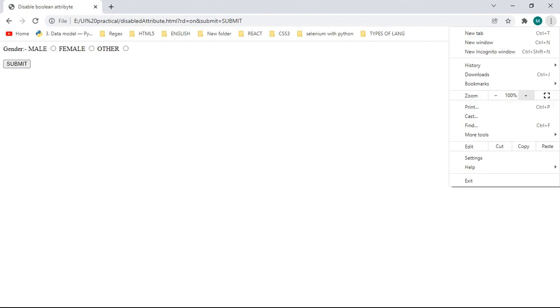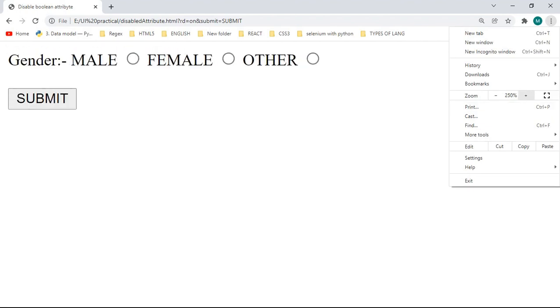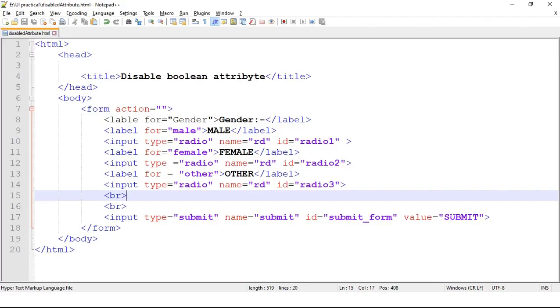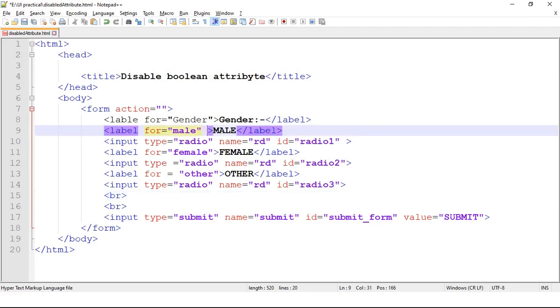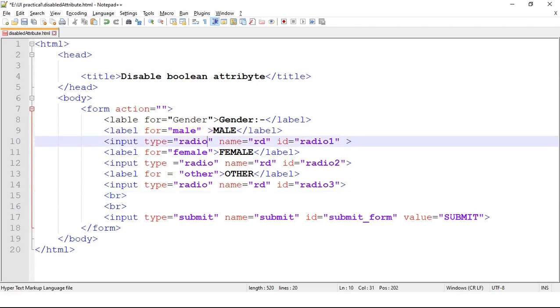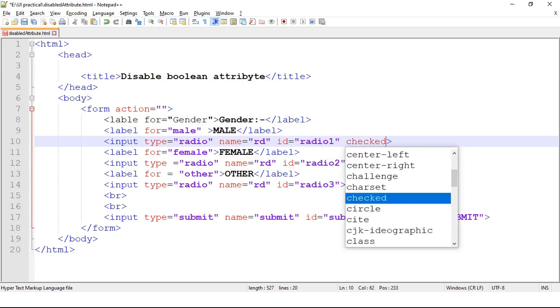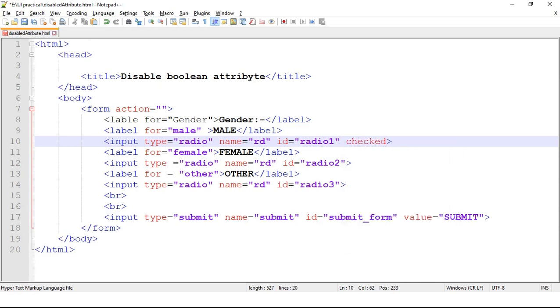Now just observe carefully what I will do. In the male option I will use one attribute of the input control element. What is that? This is the boolean attribute checked. Now observe carefully.